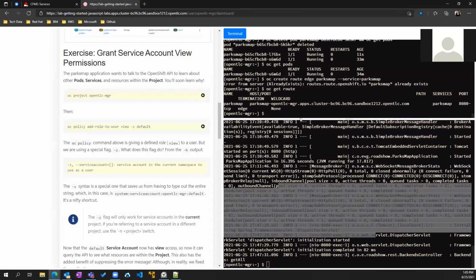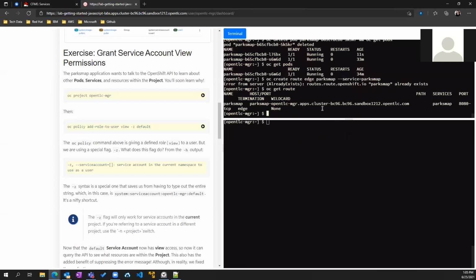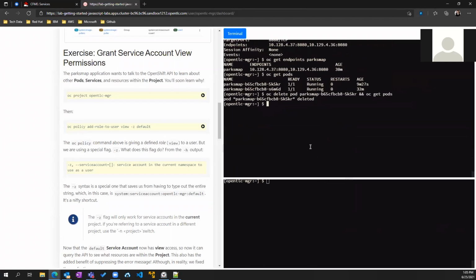Alrighty, and windows are getting a little cluttered, so let's do that. So let's just confirm we're in the right project. So good news, we're already there. And if we run this, we're just doing a look at oc policy add-role-to-user.